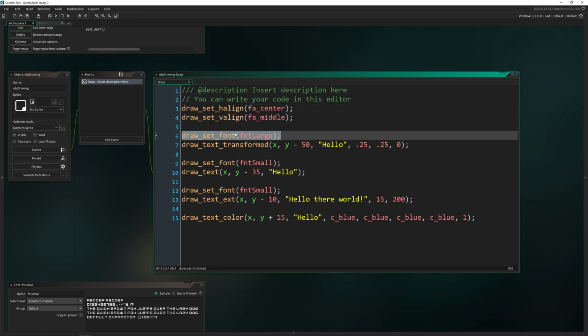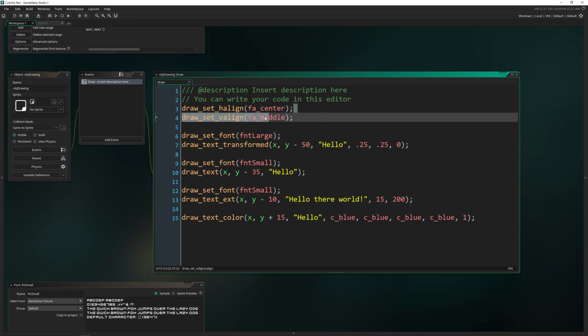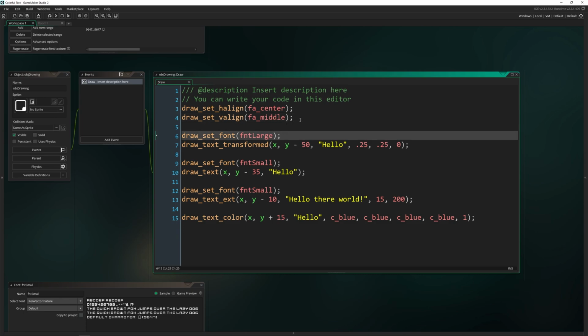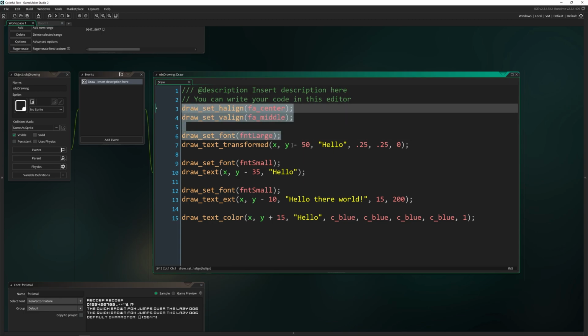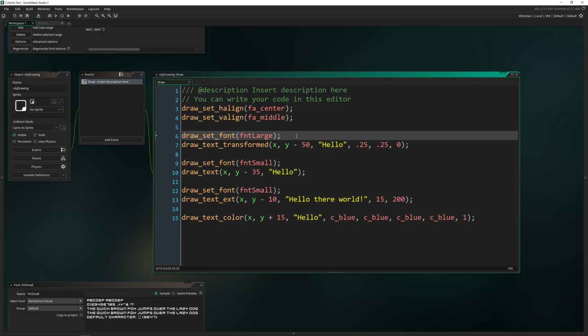The next thing I'm doing is I'm setting my font right here to font large. You use the function draw set font, and then it sets that font. Now, a very important thing to note is that when you're drawing text in your game, that text setting, such as H-align, V-align, and font, changes all of the other text inside of your game. So if you're drawing it in two different spots and you only call draw set font large in one place, as soon as you call it, all the text is going to be large. All the text will be center and middle and whatever it is you set. So that means every single time you want to draw something in your game, be sure to set each of these properties the way you want it on that specific text. Otherwise, you're going to run into issues.